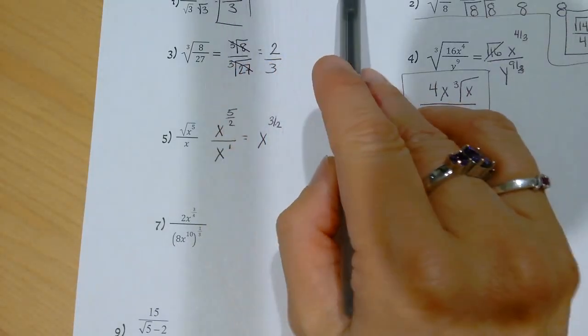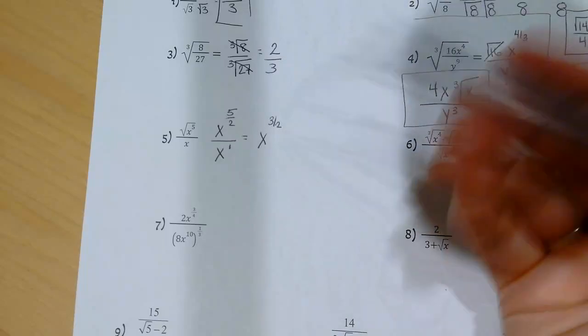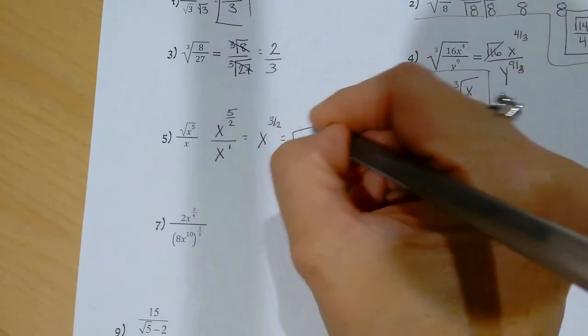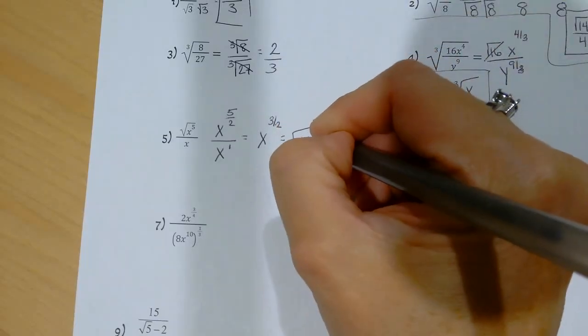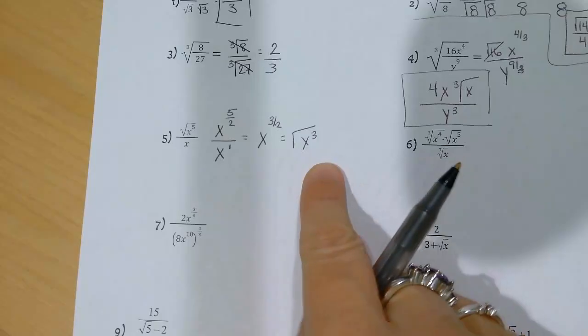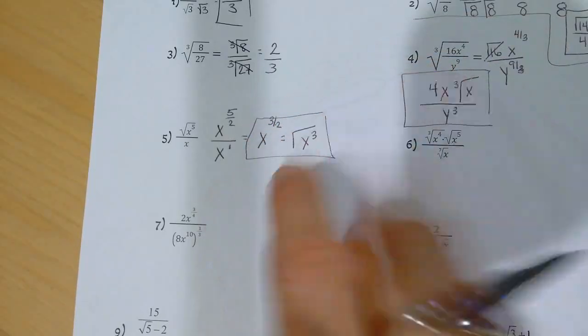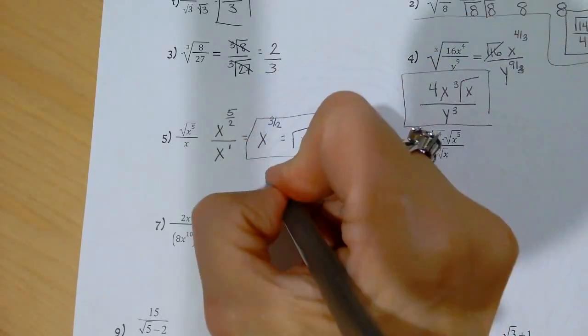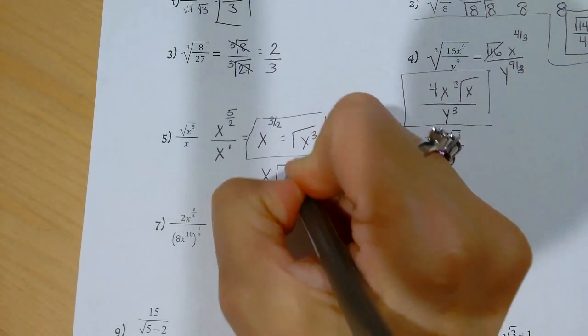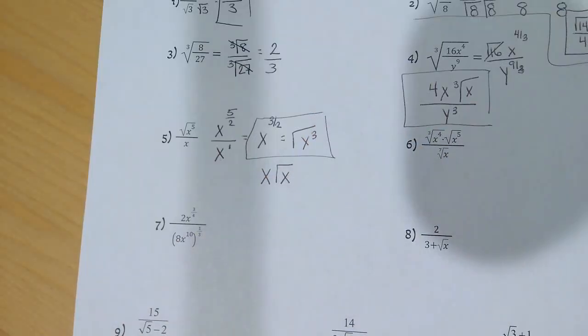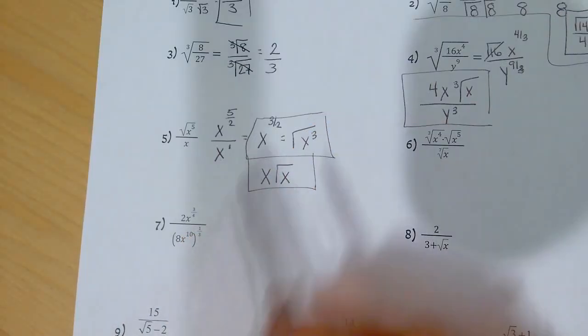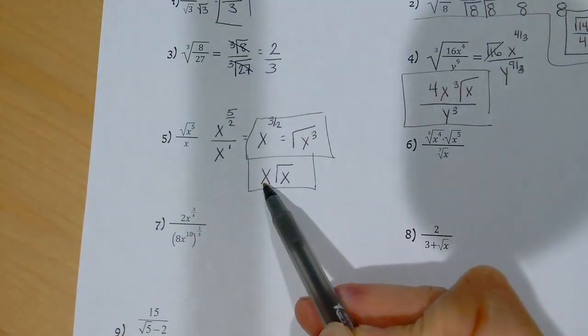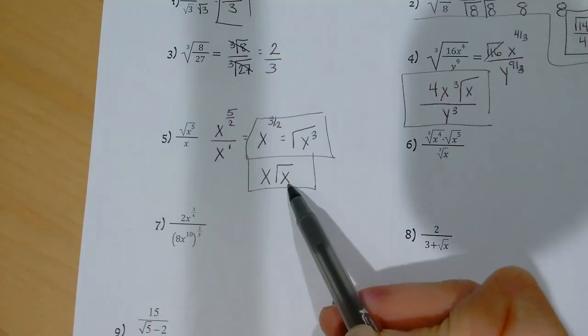So let's see. No fractions are under the radical. We don't have that. So this, just to remind you, is equivalent to the square root of x cubed. Now, I'm going to say both of these can get simplified. If this is the square root of x cubed, I can take 1 out, and then I'm left with 1 inside. So I'm going to say that's equal to x root x. 2 goes into 3 once, 1 comes out, and I have 1 left in the house.